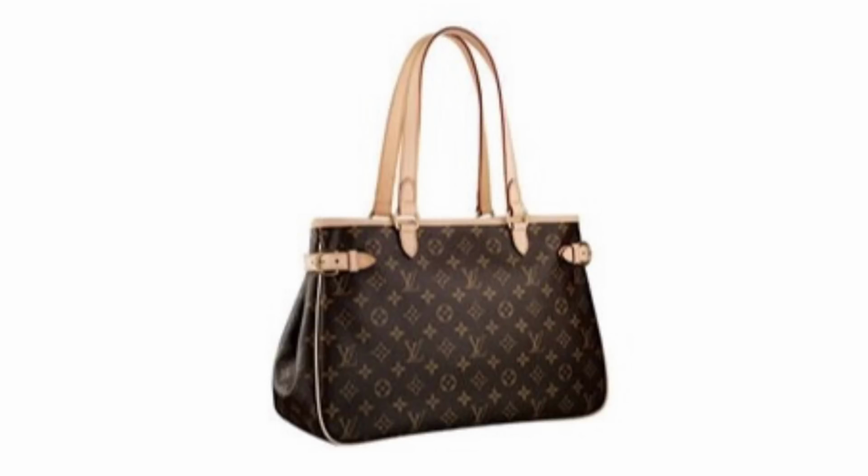This is a monogram canvas tote bag with trim, just standard Louis Vuitton, but it looks really practical for every day. They definitely do come in different degrees of wear, and one thing I noticed about this bag is that you can tell that people really did use and love it, because some of the ones you find on the pre-loved market are used and worn. But you are able to find one in relatively good condition. It should run you about $500 to $600. I think that is such a great buy for something that is just so practical.